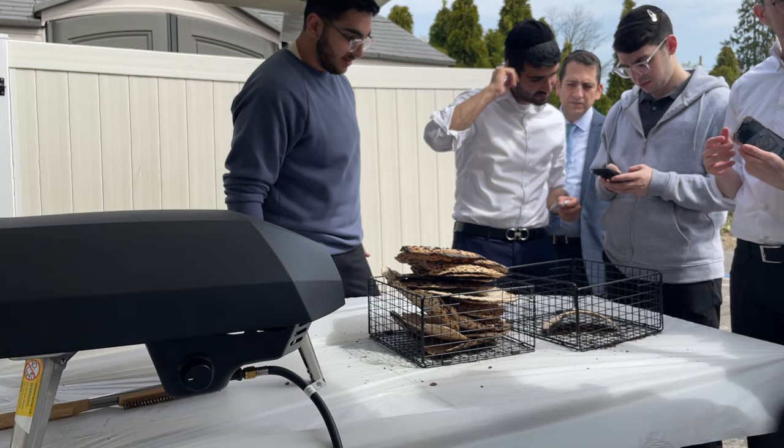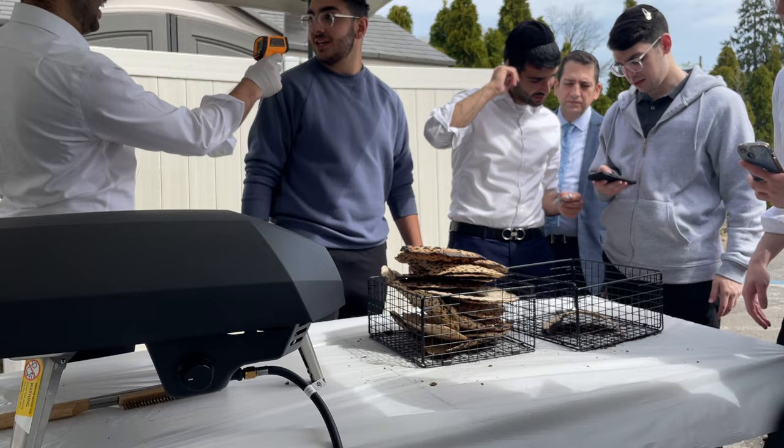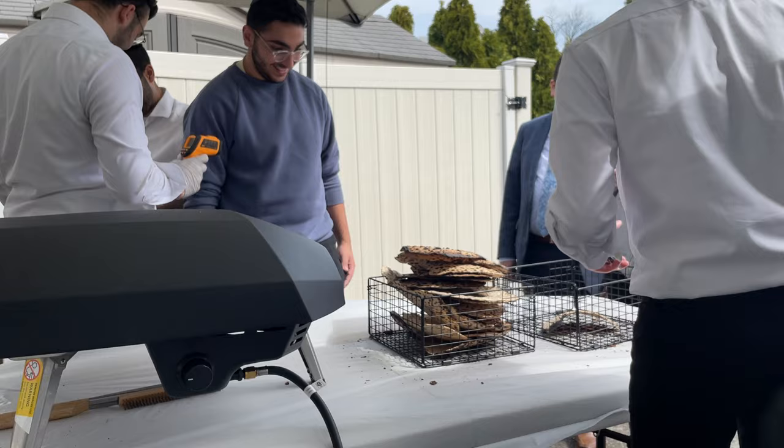Put that thermometer on. Don't go off the charts. Yo, what does it say? 734 degrees. Dang. Celsius, bro. Guys, a big thanks to everyone who helped. Thank you.